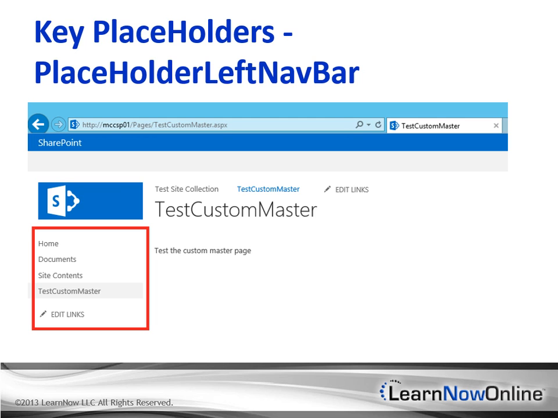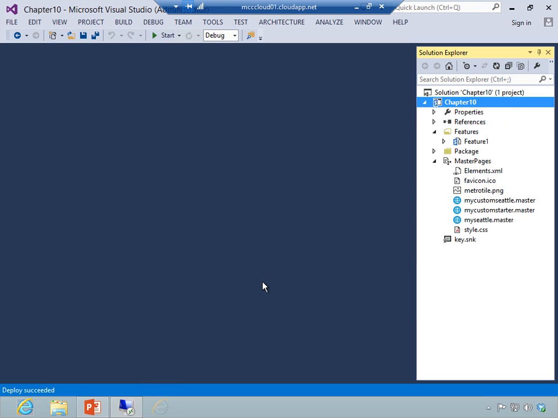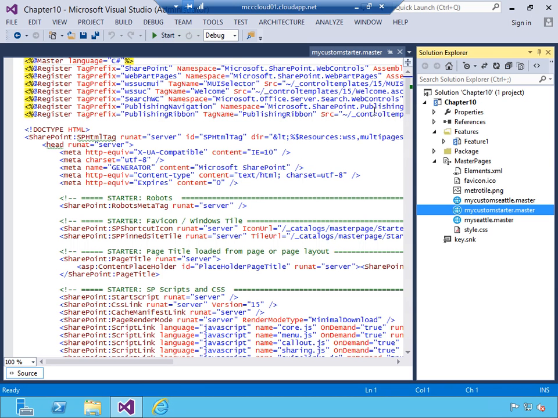Now we're going to look at creating a custom master page from a starter page and show you what the process is like in Visual Studio. I'm back in our Visual Studio solution for this chapter, and we're going to look at doing a custom master page based off an existing master page. What I've done is go to startermasterpages.coplex.com and download the latest starter, and then I renamed it. The product of that is I have a file here.